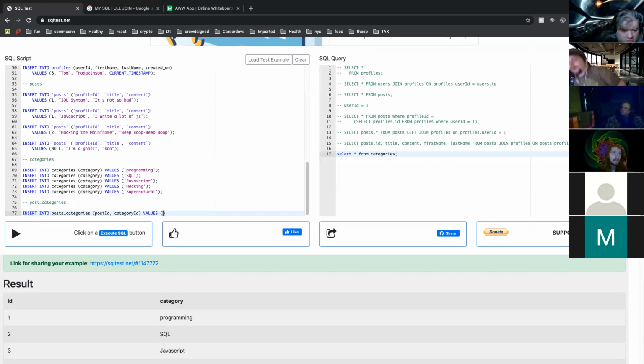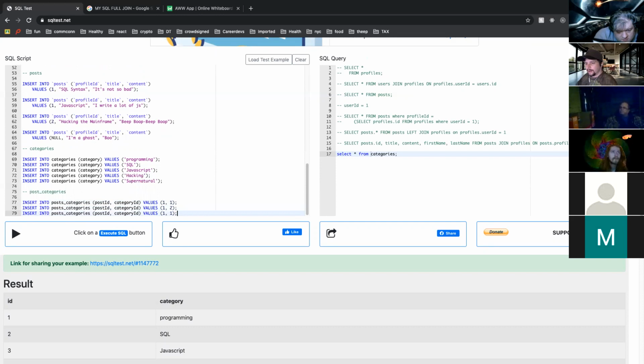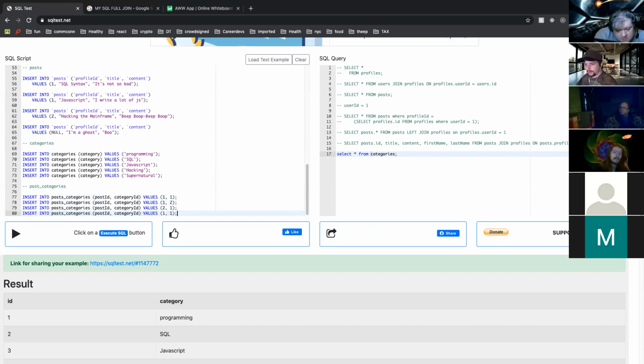All right, so the first one I'm going to do is the one I did. So post 1 and category 1, programming. I'm also going to do it again, same post, but I'm also going to add in the SQL one as well. So insert this with 1, 2. Now for Gabe's, Gabe has 2 and 1 and 2 and 2.